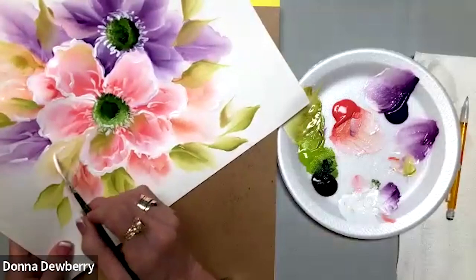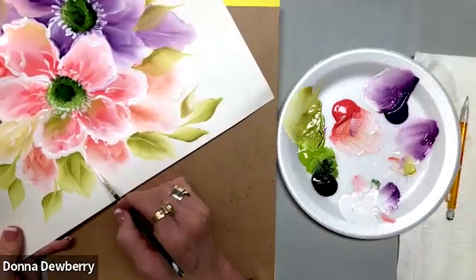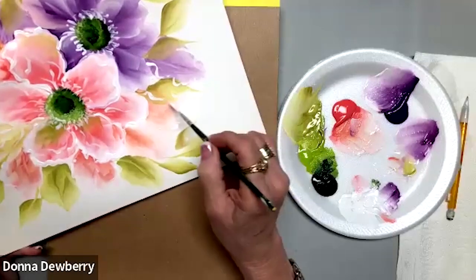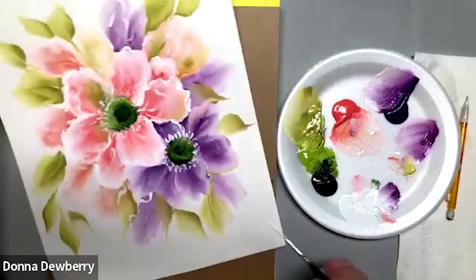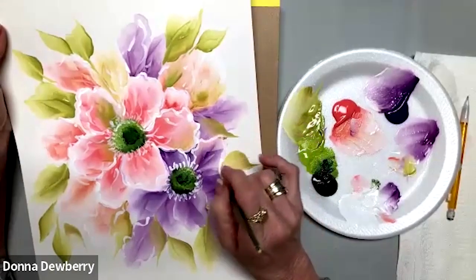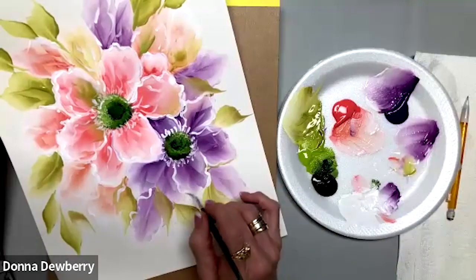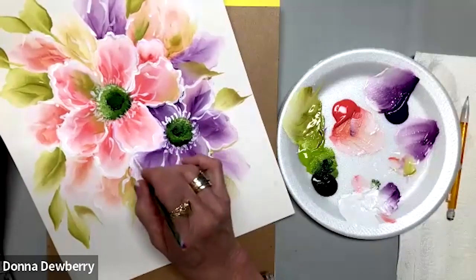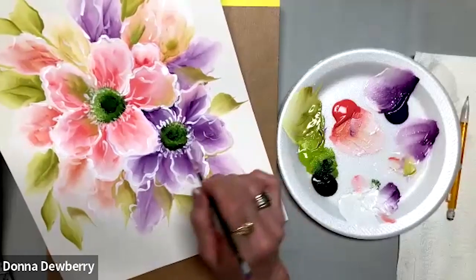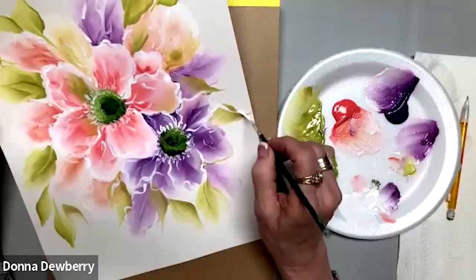Be loose about it because when you're out here being loose you're going to get a whole different look. Going back to the inky area — if you're scribbling, just going like this, isn't that kind of pretty? You have to loosen up to do this. Let's get some thicker paint, thicker — and then a miracle what that white does for it. Coming in here really loosely and also a little bit out here if you want.